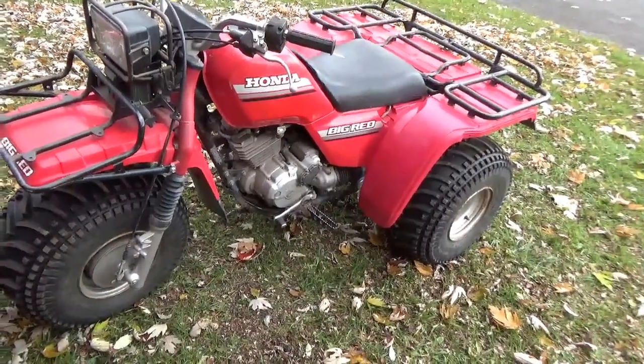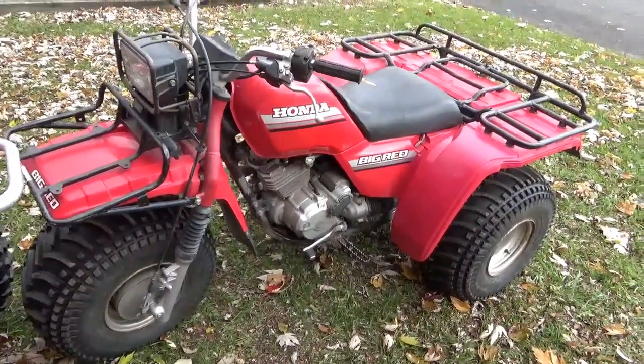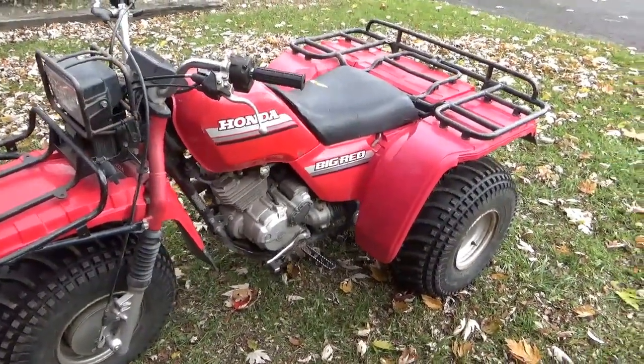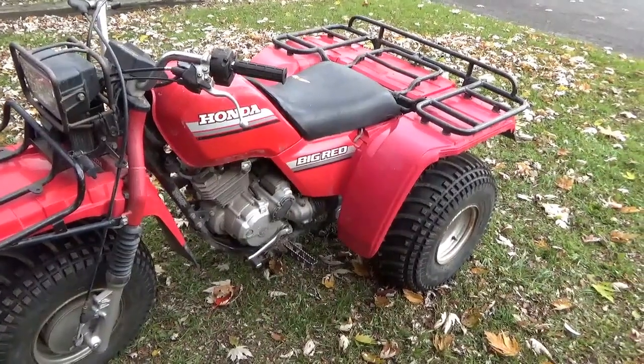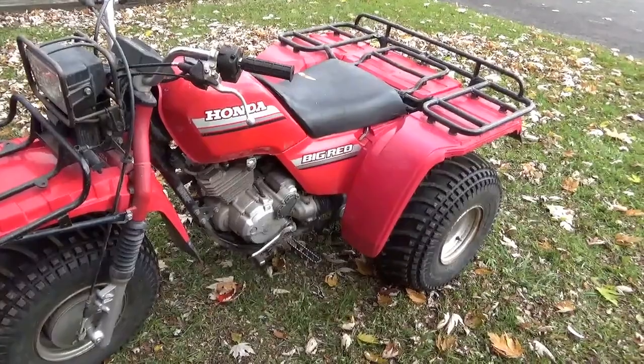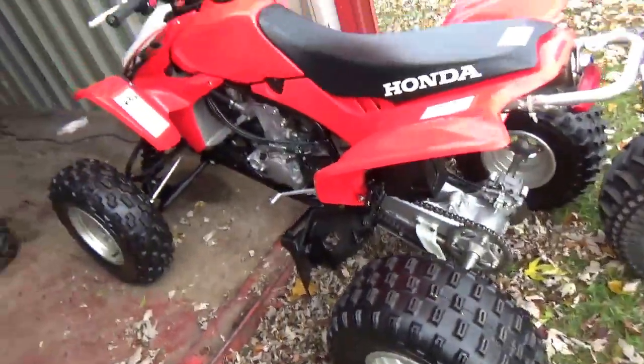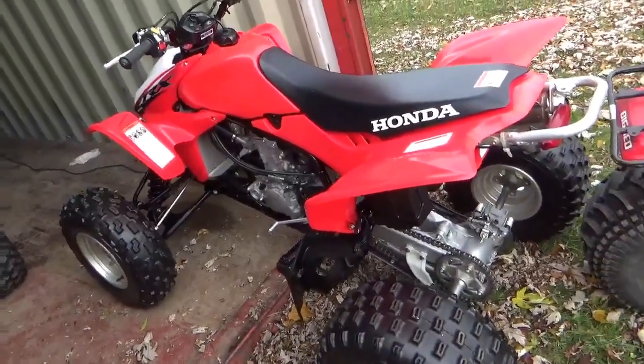Yeah, I rebuilt the original carb like 10 times, never could get it to work right. I hear you. For my rattier machines, I have a tendency to put a PZ27 on with the copper. I have one for you too. I'm gonna give you one, because I don't. You don't like them? I'm a stickler for OEM stuff.